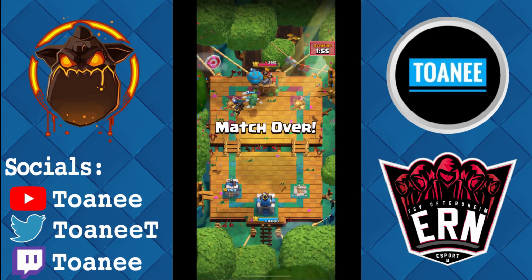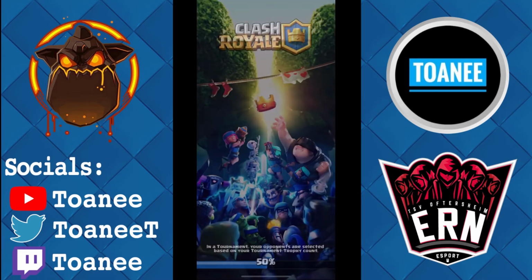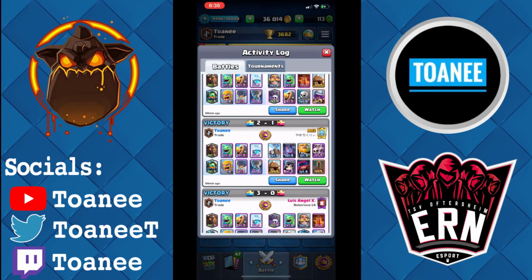You really just got to go NATO on those units like Firecracker, Dark God. Wait for them to try to stack two, and then you just NATO it all together with a Baby Dragon, and that should do enough. So we got the next game.